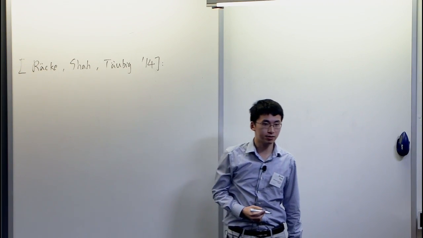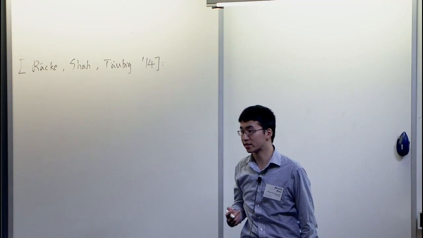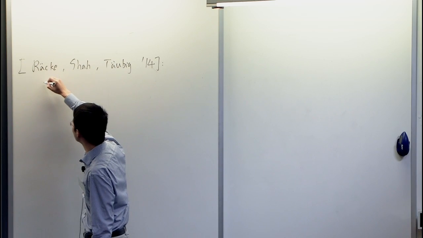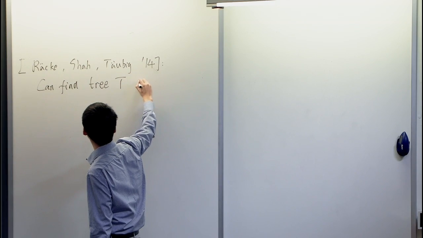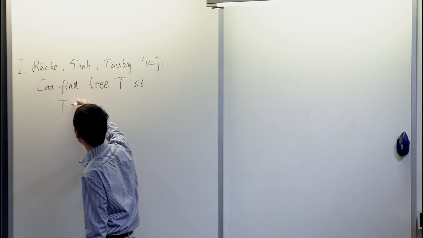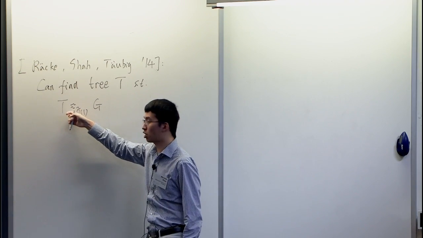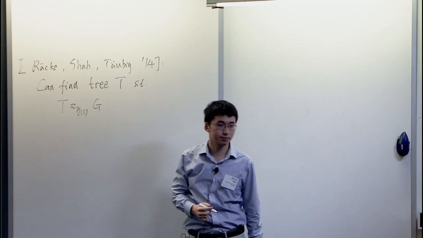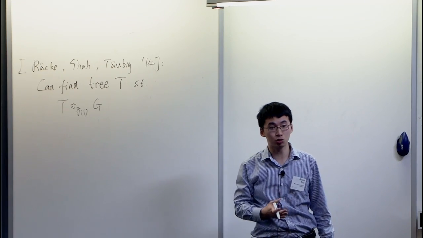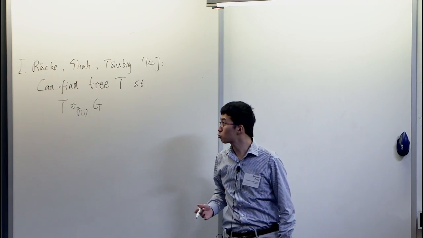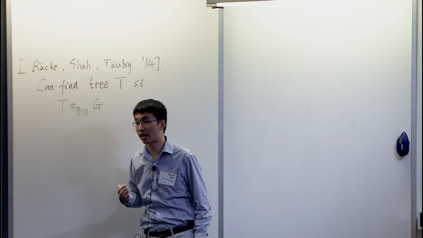And what they showed is that there's an algorithmic construction of these cut approximating trees. That is, there exists a tree T, which they can find, such that T is within a factor of polylog of G. Here I'm starting to overload this notation of similarity. What I'm using the similarity to denote is that the cut structure is more or less the same. It's worth mentioning that this tree T in fact has extra vertices beyond those in the graph as well. So it's a Steiner tree.